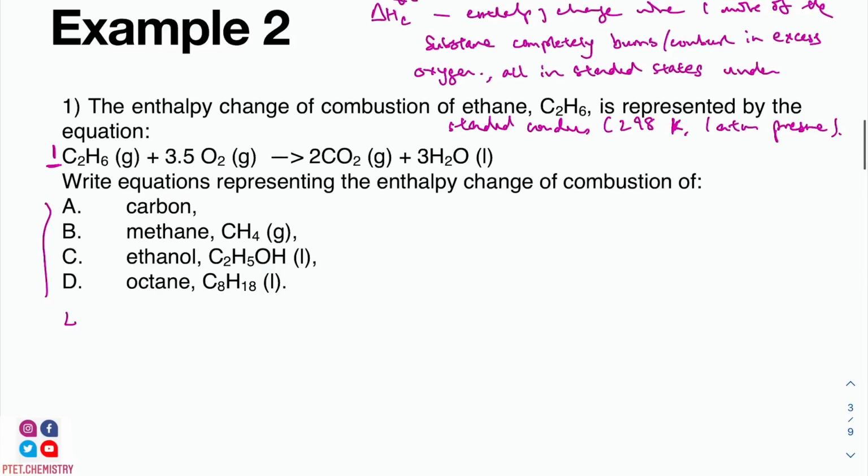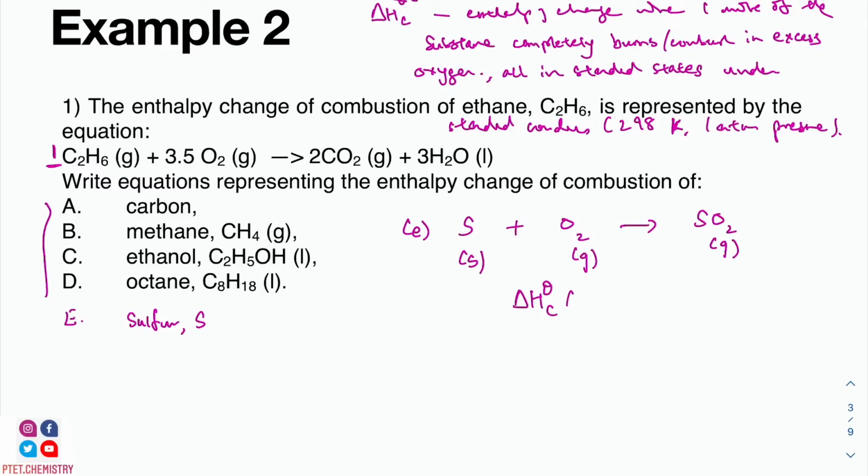But I can include a further one like sulfur, right? Things like sulfur, when you burn in oxygen, you can get SO2. Okay, that is the first step in the contact process. There is burning 1 mole of sulfur in excess oxygen to give you the SO2. You can immediately see the enthalpy of combustion of sulfur, that is burning 1 mole of sulfur in excess oxygen to give you, well, all of them in the standard states. The product there is not always the same. That's why we don't define the product. We just say all the reactants and products are in standard state.